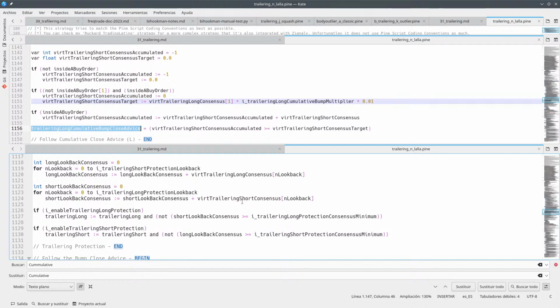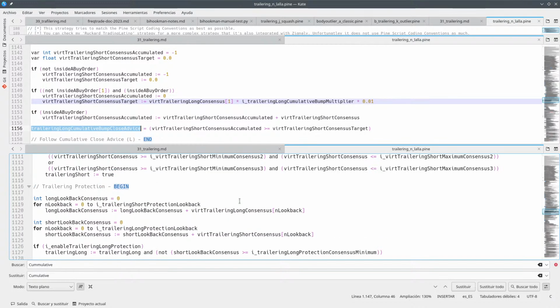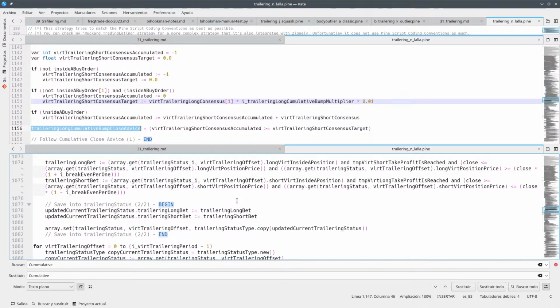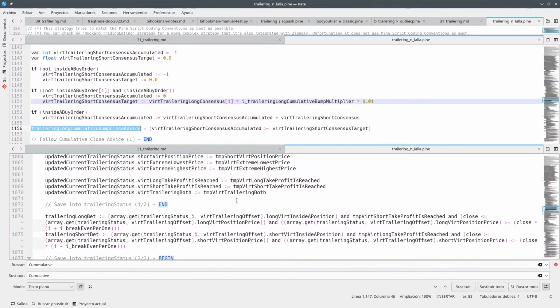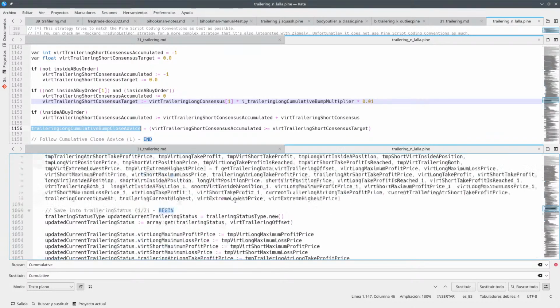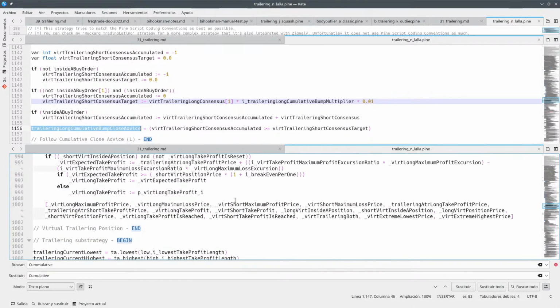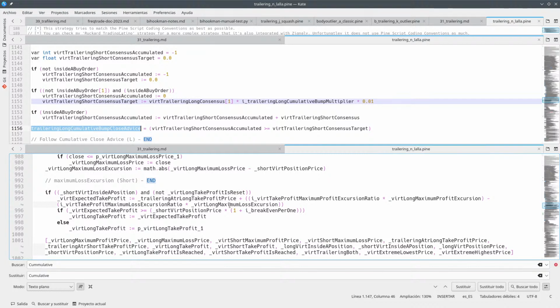So that at the last when we close the stuff is above the break even.